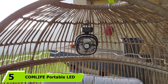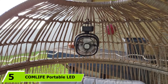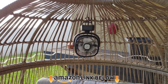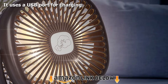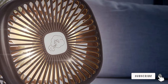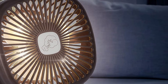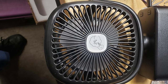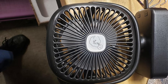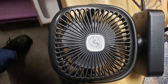The number 5 position is held by the ComLife Portable LED Camping Lantern with Tent Fan. A lantern to light up your tent, a mosquito repellent — ComLife has you covered in all aspects. Considered one of the best fans for tent camping, this product reduces the number of items you need to carry by integrating multiple features into one. It has a professional, high-performance brushless motor that provides fast and strong wind. You can either use the hook to hang it in your tent, place it on a table, or mount it on your wall. It supports vertical and horizontal 360-degree rotation.